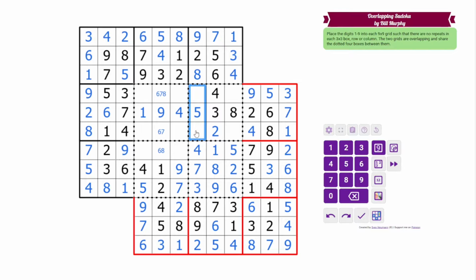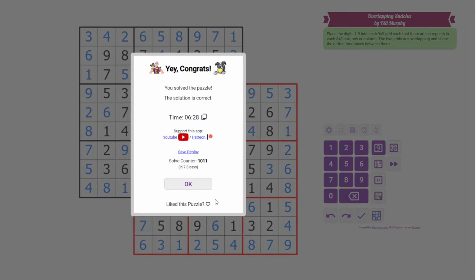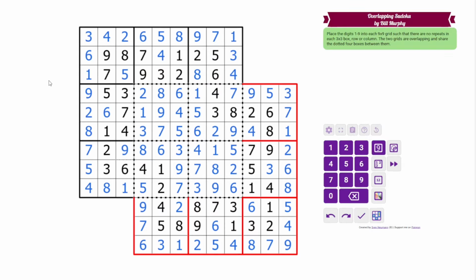So here we need 1 and 6. It's going to put a 7 there. These are 7 and 9, which we can do. These are 3 and 5, which we can do. We need a 2 here. And now this can't be 8. So that's finally going to resolve our 6, 8. That's 3 and that's 8. And that's the solution. Really smooth puzzle if you know the trick.